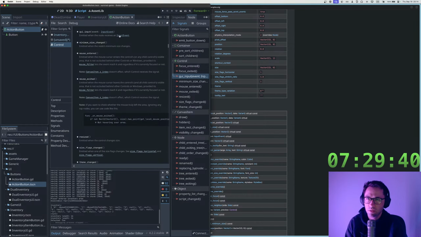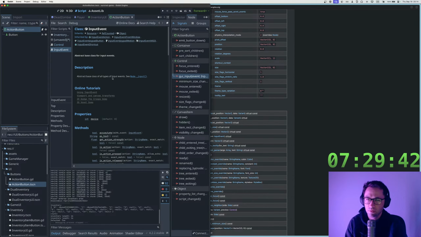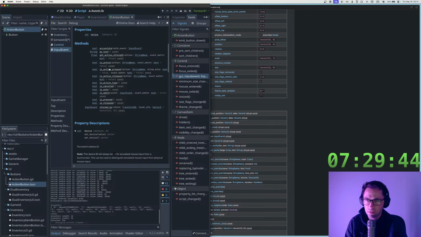Documentation: emitted when the node receives an input event. What are all the input events? So is action, is pressed, is released. Okay, so maybe I'm looking for like is pressed and is released.